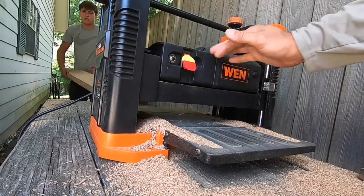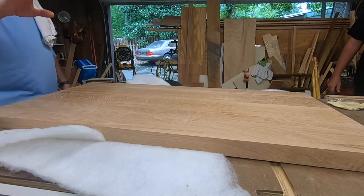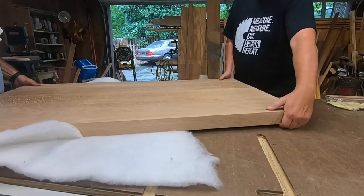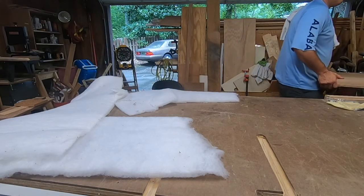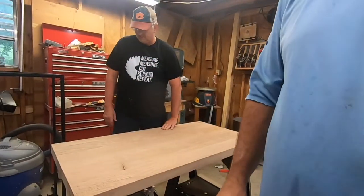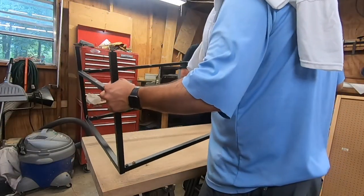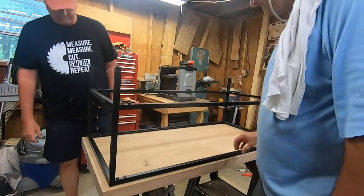So next step - we've got to carry these to my buddy Mike. Mike's got a wood shop; that's his new hobby. He's a NASA engineer - it really is rocket science. But Mike here is just getting into woodworking and told me one day if he could help me with anything to let him know. I said well don't say it unless you mean it, because I'll take you up on it. Sunday after church we carried these boards over to his house, ran them through a table saw to get them nice and square so we could join the edges. I come back and he's already got them joined together for me. It's great to have friends that know what they're doing.